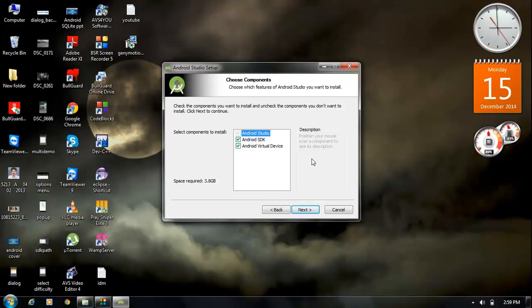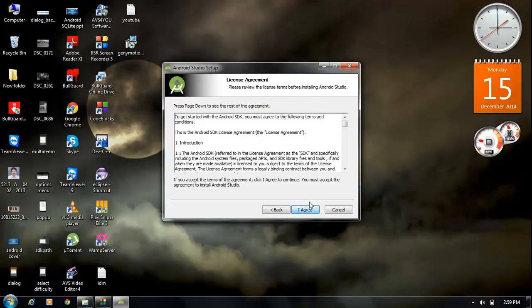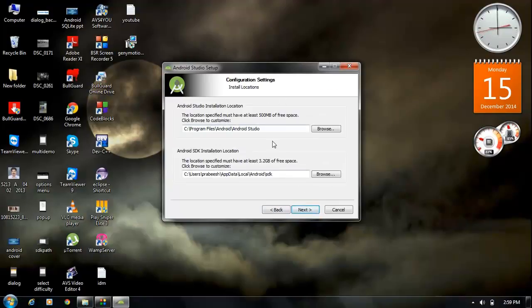There is no need to install the Android SDK and Android Virtual Device in a separate installation. You can install Android Studio, Android SDK and Android Virtual Device using a single setup, and click Next. Now here agree to the license agreements.